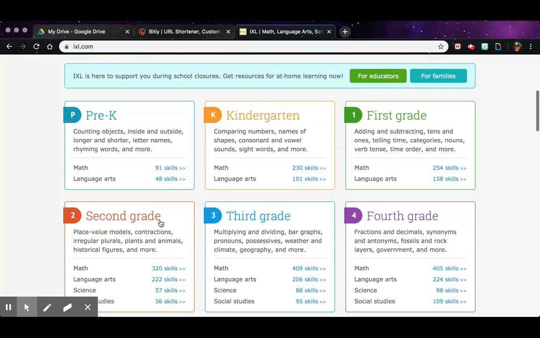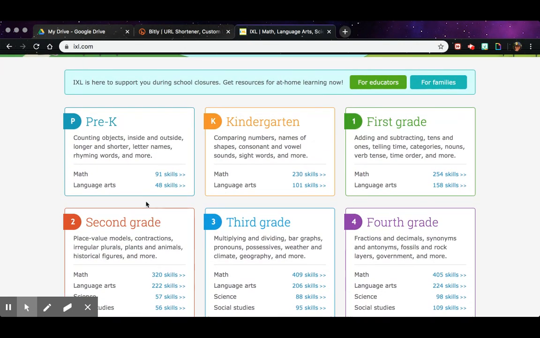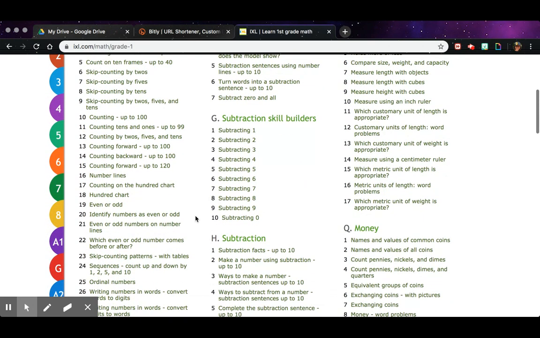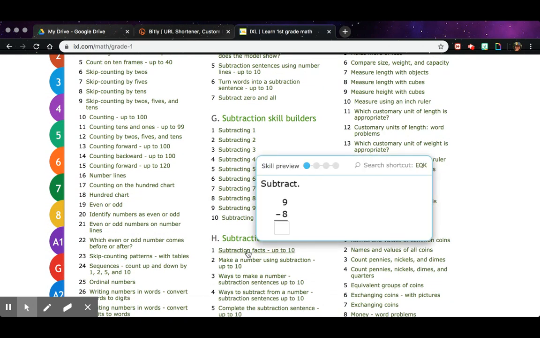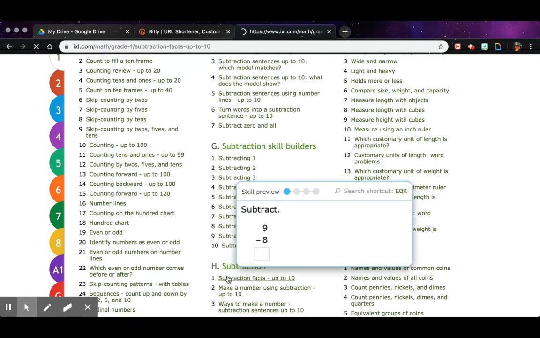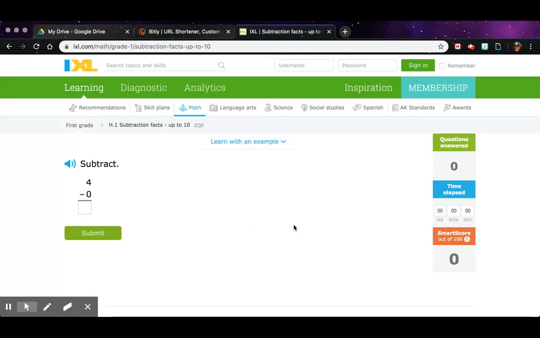So now I'm sitting here and I have to find my grade. All right, cool. I guess I'll be a first grader since I said Mr. Hooten. And Mr. Hooten really wants me to do subtraction facts up to 10. Maybe I'm not good at that. And I want to count to 100 because I'm really good at that. Well, no, we want them to be working on subtraction facts. So this is the page that we want them to be working on. And that took 5 steps to get there, of different clicking on links to get to where we want them.